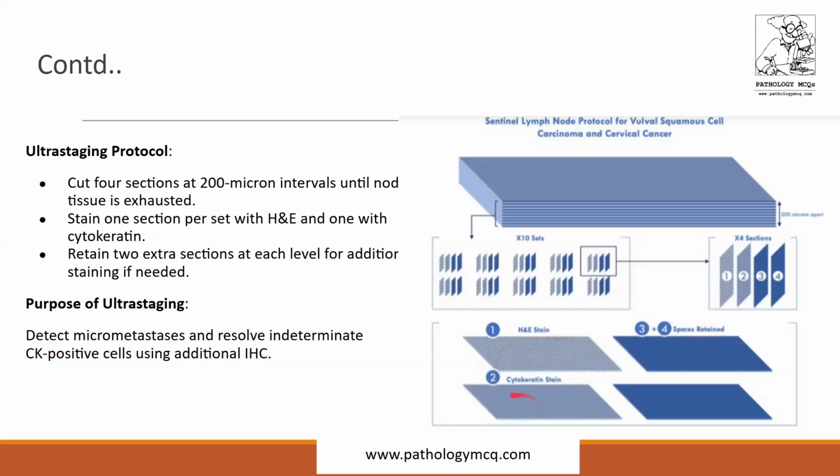In any of these sections, for example in this set, if you find CK positivity or an indeterminate CK, then you are going to perform it on the other 2 sections. This is how you are going to do the ultra staging for micrometastasis. So always remember this.